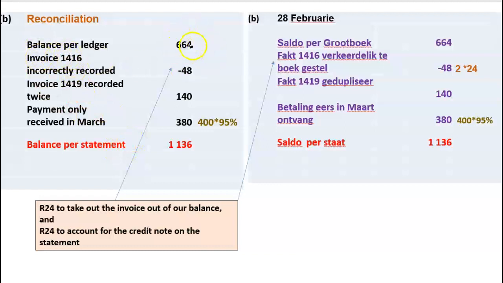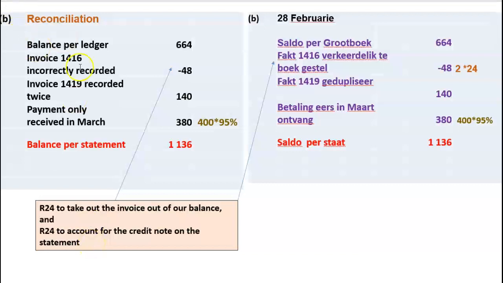I had an invoice in my books of 24 Rand. So what did that do to my ledger balance, which I don't have a figure for as yet? That has increased my balance. So if I want to do the same as what the creditor has done on the statement, I have to take out that 24 Rand, which was posted as an invoice. And then I want to reduce my balance the same as what the statement balance was reduced when they posted the credit note balance, so that they can look the same. So therefore, I'm going to post that 24 Rand as an additional reduction of my own balance, so that I can show the same as what the statement has shown.